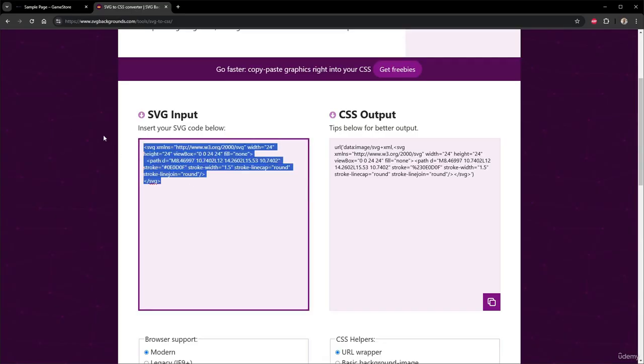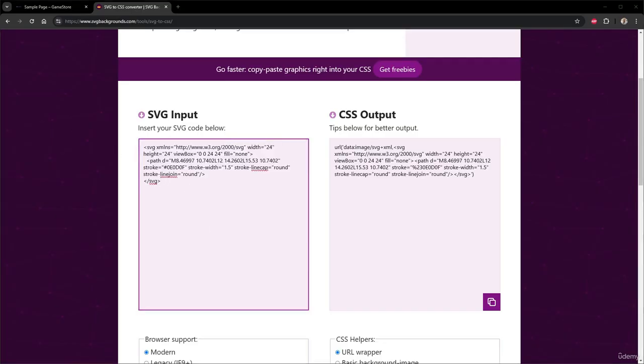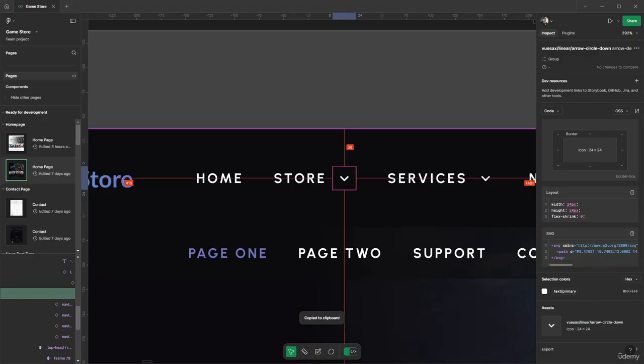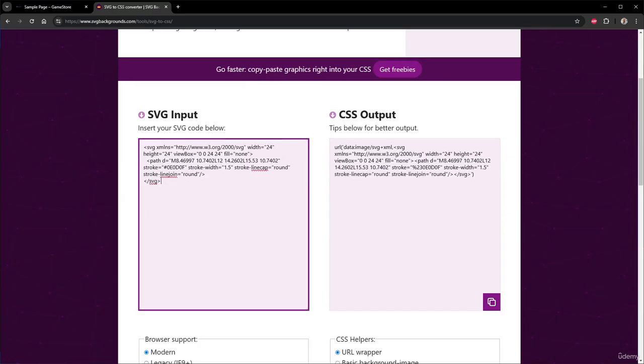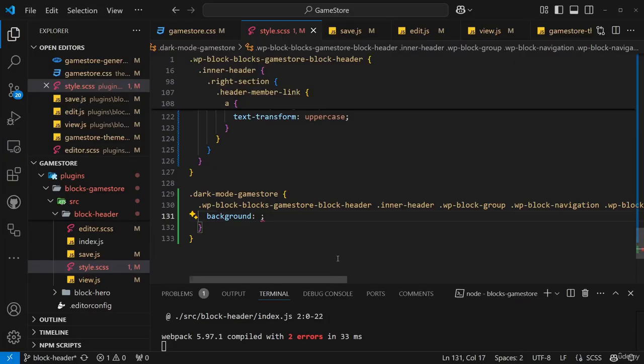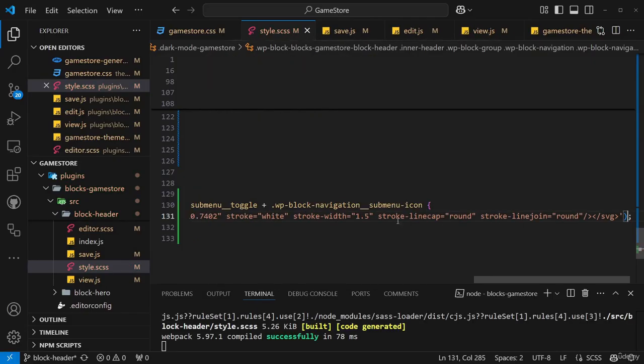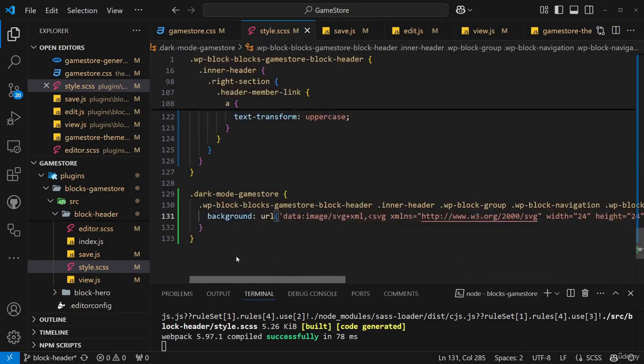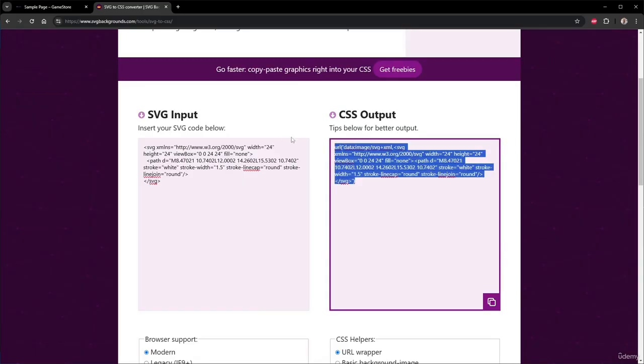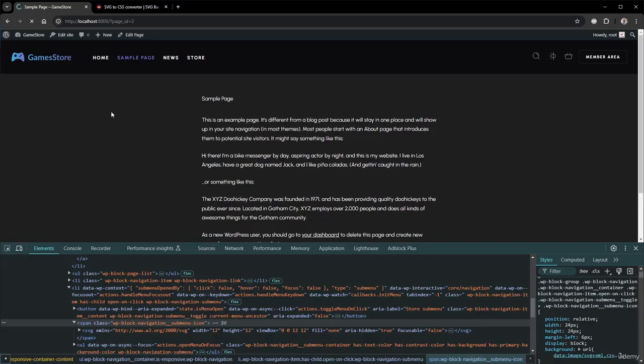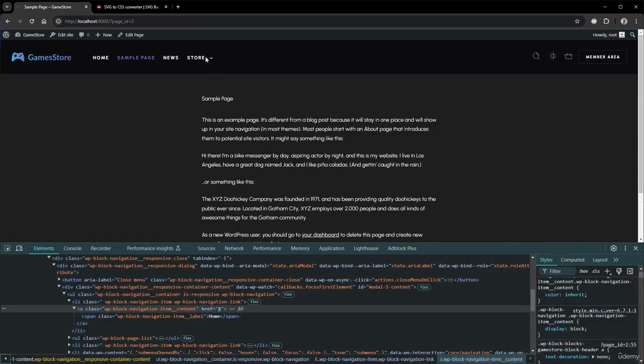In one of the lessons, I mentioned that this approach, I accidentally pressed the wrong combination. This approach makes us write the same styles twice. This is the very case where we can't set a variable in this code just because the color changes. I can't set a variable here in the line white. CSS won't recognize it. The preprocessor also won't be able to compile it. For this reason, there is an approach that we used just now. And now, this icon is also displayed well in the dark version.